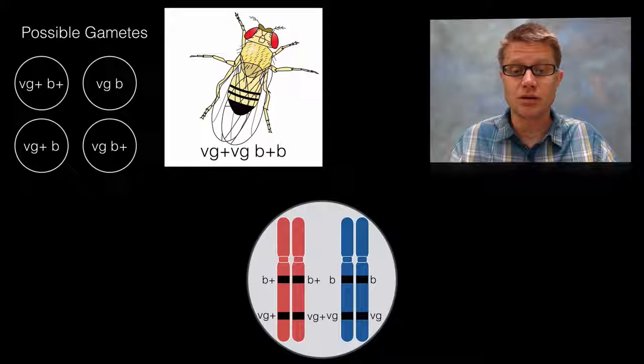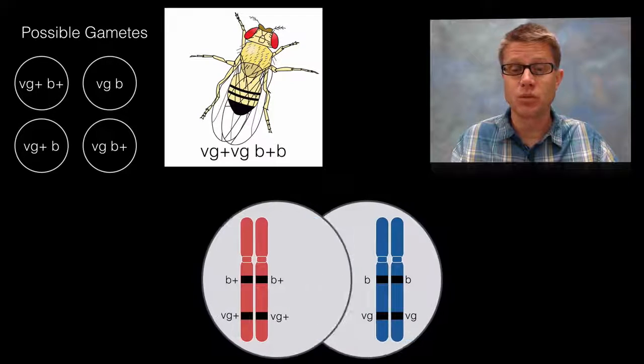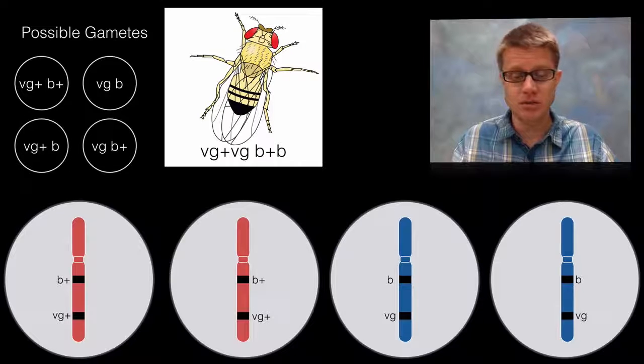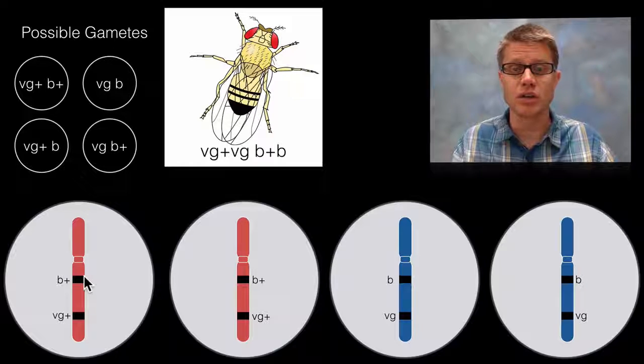And so what happens during interphase is that we copy them, then there's one division, and then there's another division. And so how many gametes do you see? Well, this one is exactly the same as that one. And it's not based on orientation of the chromosomes because, again, they're both found on the same chromosome. And so this was puzzling, but then eventually they settled on this idea of crossing over.